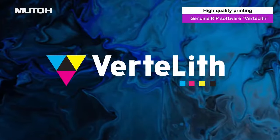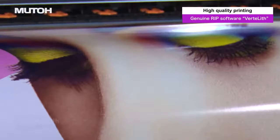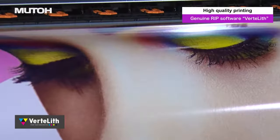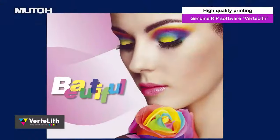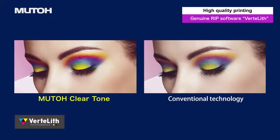Mutoh Genuine Rip Software Vertilith optimizes the performance of the XpertJet 1341 SR Pro. It provides less variation in color density and smoother gradations, resulting in more beautiful image quality.